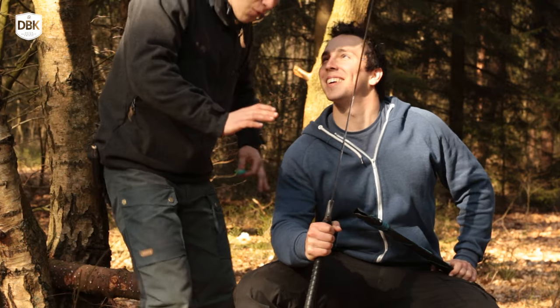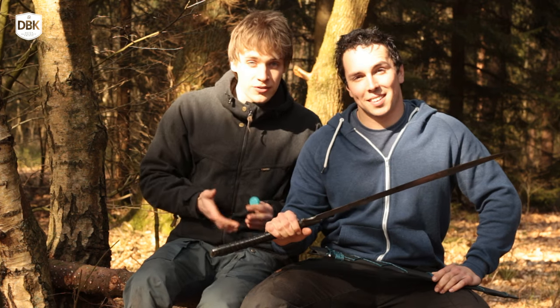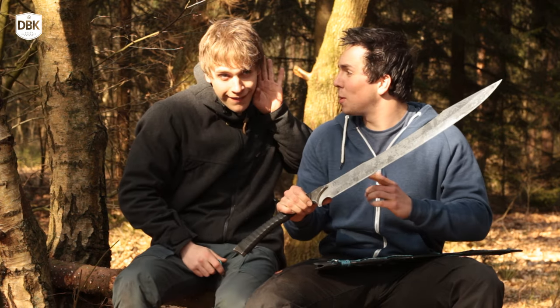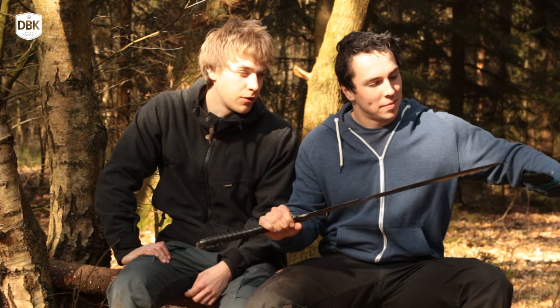Oh, Martin, watch out! Ladies and gentlemen, boys and girls, can you tell us a little bit about the sword we used? Yes, this sword is from zombietools.com, American made, and it's in 5160 steel. Yeah, and it hurt your hand while chopping. Yeah. But it was fun, it was fun to use.